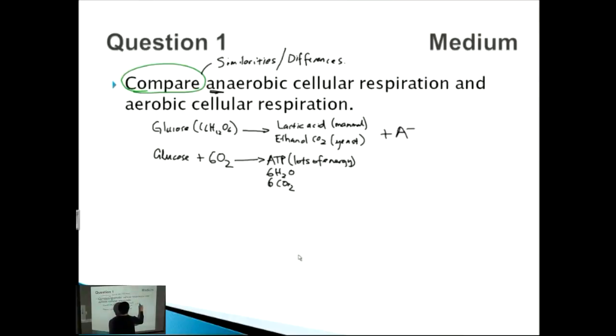That's something we forgot to mention at the very top: the fact that you do get some energy, although you get a lot less. Now this is what we have here—these are our chemical equations which describe the processes of both anaerobic and aerobic cellular respiration. Notice how that takes up half of my page. You don't necessarily need to write this during the actual exam, you can just put this down in your scrap paper, but this gives us a very good framework to compare them.